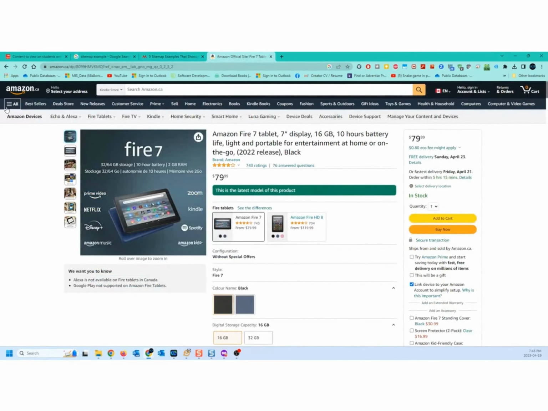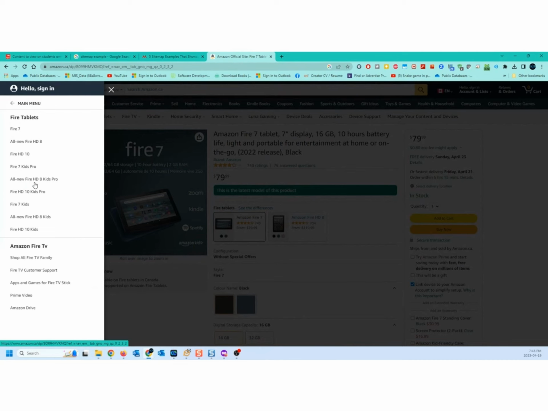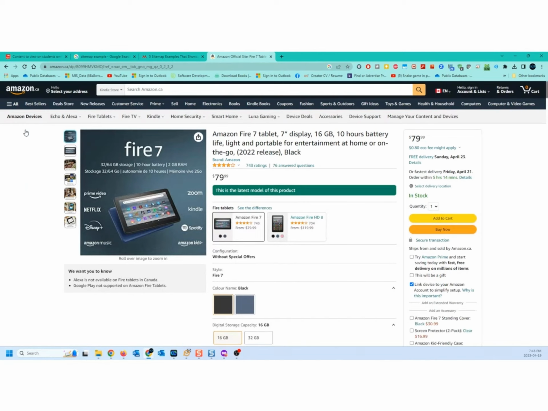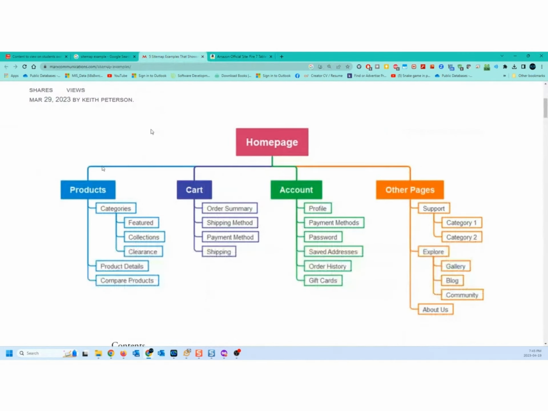All these are coming under different hierarchy. What is the hierarchy with which I reached the Fire 7 page? I went in here under the first menu, and under the menu I have a Fire tablet and Fire TV menu. Then I further drill down under the hierarchy and I hit Fire 7. The termination point was Fire 7. When I clicked it, it took me to the product page. So you go under the product, you might hit the product right away, or you might have to juggle through some menu and you end up with the featured product as well.